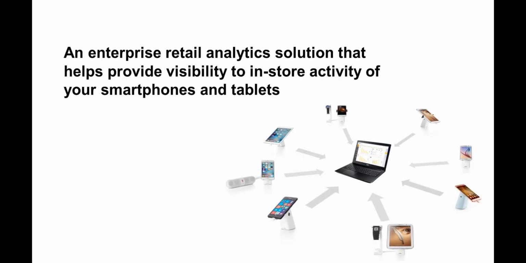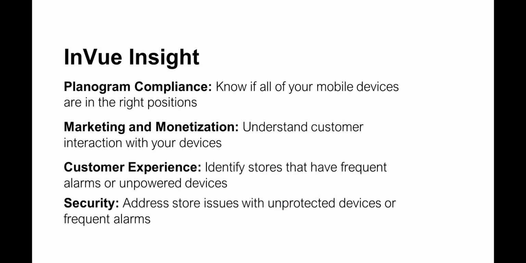Insight is an enterprise retail analytics solution, so you can view consolidated information from across your estate of stores from a centralized location. Insight improves your visibility to in-store activity of your mobile devices and can help with planogram compliance. Know if all of your mobile devices are in the right positions. Customer interaction. Understand customer interaction with your devices. Customer experience. Identify stores that have frequent alarms or unpowered devices. And security. Address store issues with unprotected devices or frequent alarms.